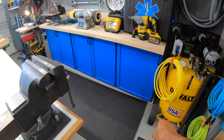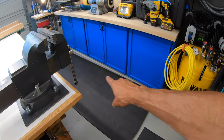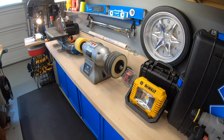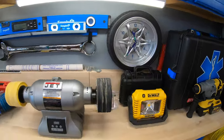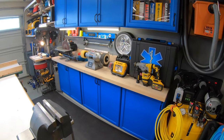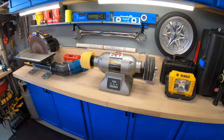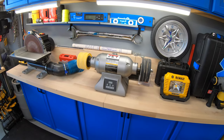Basically, I took 2x4s and made a frame, so I had a pedestal to set these on. And then I put a piece of white toe kick on there. And I went a little wide with the butcher block top. I basically took a 24-inch wide butcher block top and cut a few inches off, which is actually my backsplash. So that works for me because I'm just limited to the amount of space that I have to work with in this 20x20 two-car garage. At some point, when I have my dream shop, I will get a dedicated base for this that will be bolted to the ground, but this is where it sits for now.